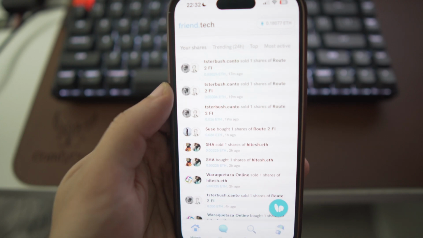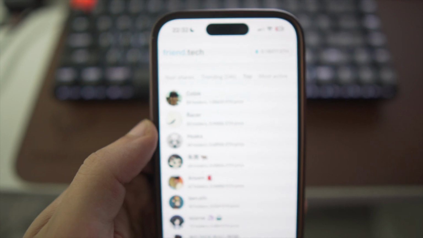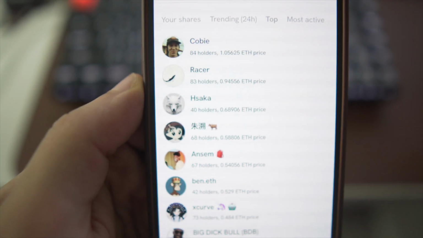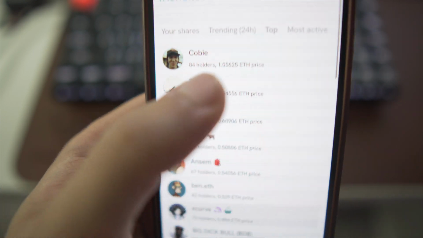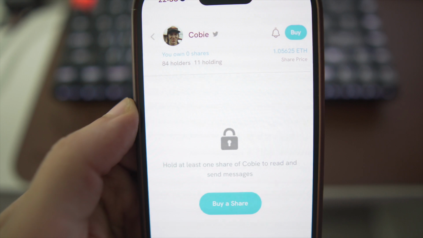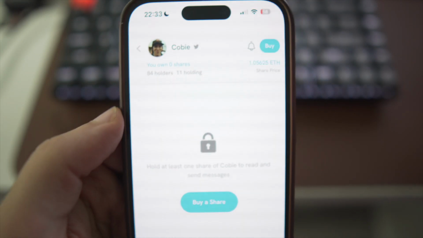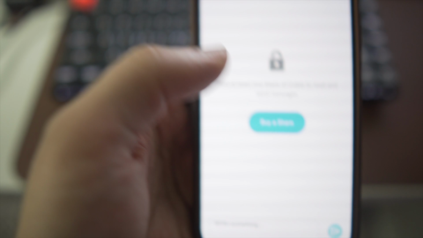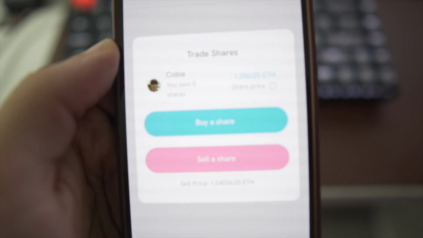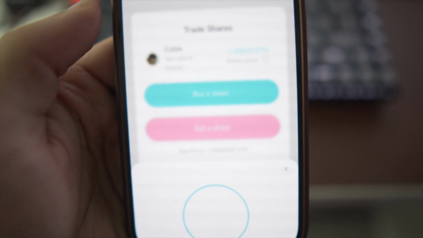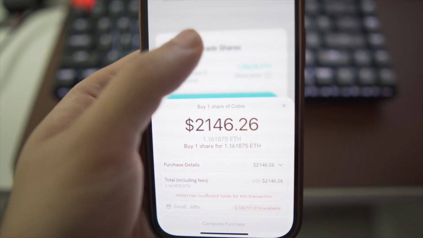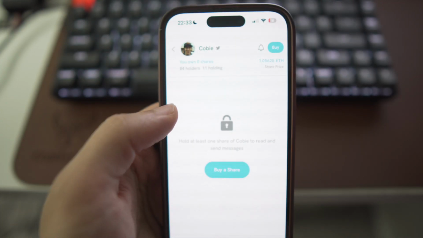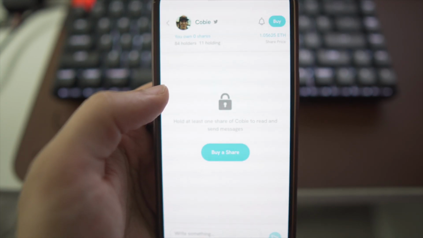And we'll go to the homepage first because that's going to be the main thing that you'll see, and we'll just click top accounts. And yeah, you can see some of the biggest accounts on Twitter, the likes of Kobe, Haskar, Ansem, and look, you can essentially buy shares. So if I wanted to buy shares in Kobe, I can do this. I can basically just click on this. I can click buy a share, and it's going to pop up. One share of Kobe currently costs 1 ETH, which is absolutely ridiculous because that is around $2,000. Kobe is obviously probably one of the biggest people on crypto Twitter, and so that's pretty understandable.